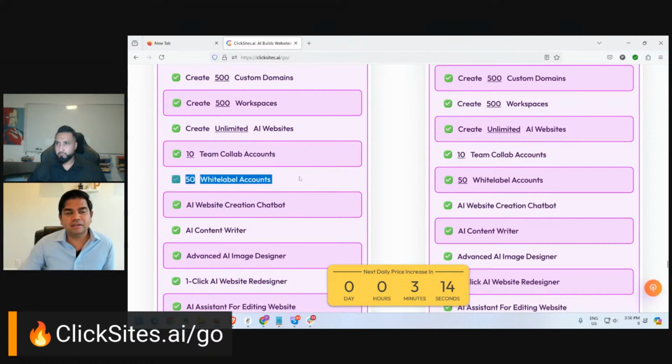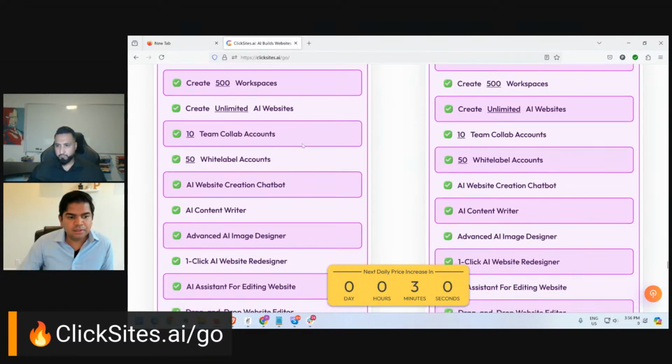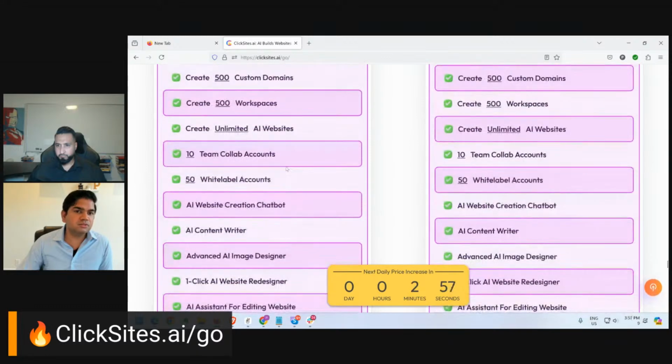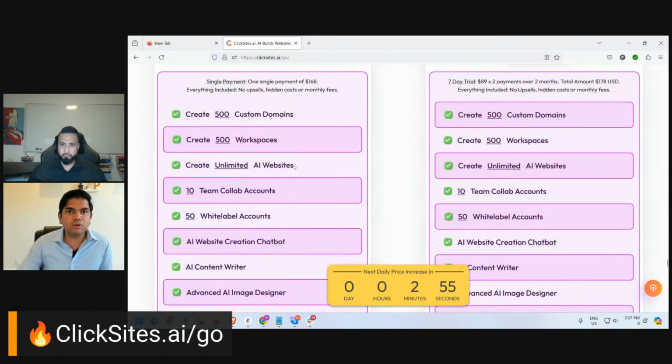None of them will come with a white label account. They'll say, white label, why should we give you that? None of them have that. And the few which do have team accounts, they are all, at the end of the day, designed to charge you a lot of money every month. So just understand that this was built from the ground up, keeping in mind that we want to focus on people who want to build multiple revenue streams with ClickSites, which is either you sell the website design services, you do it for your own personal or commercial usage, or you want to manage businesses from the platform.